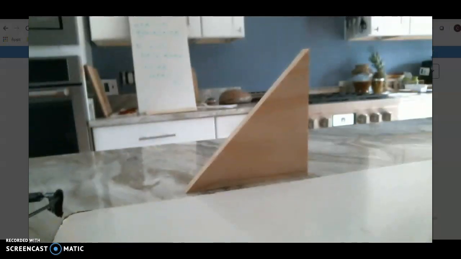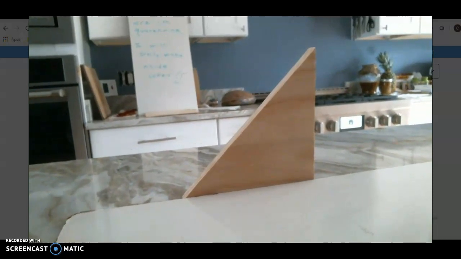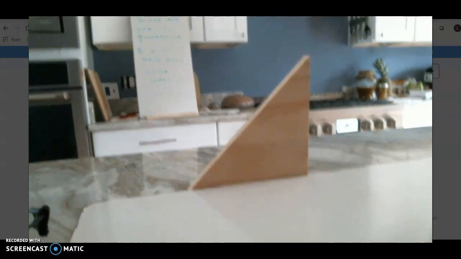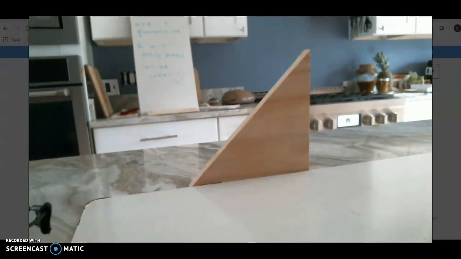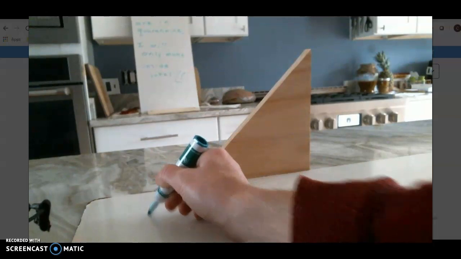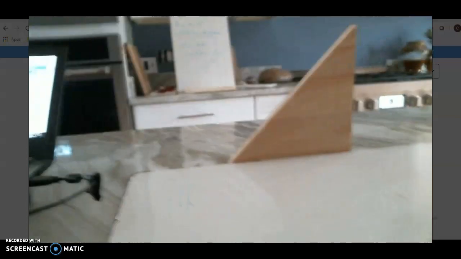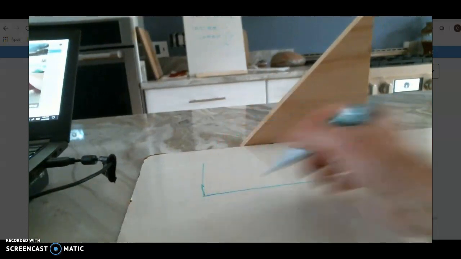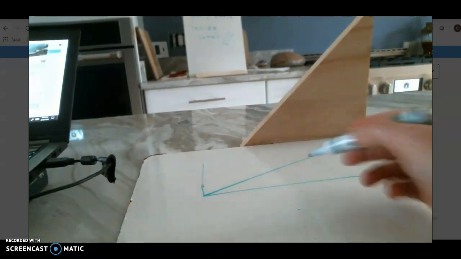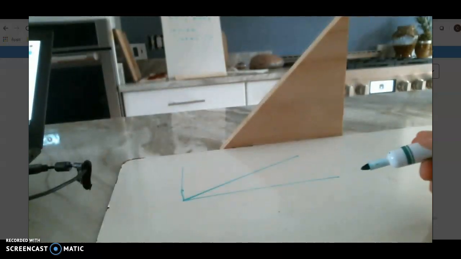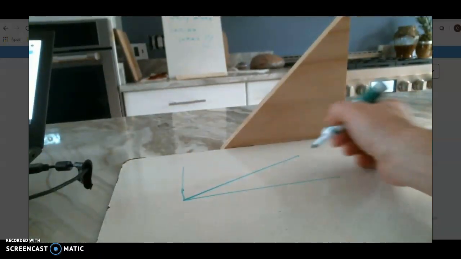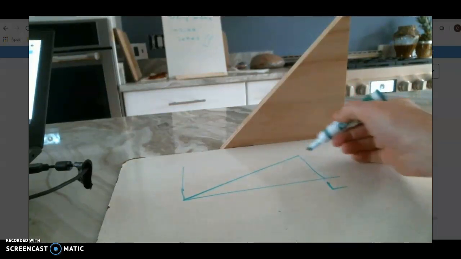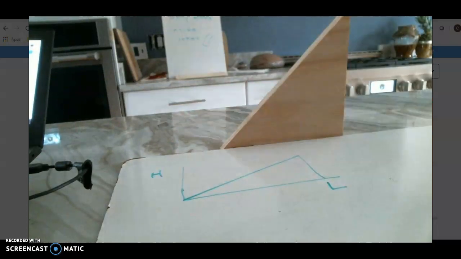Okay, so what I will do is the same thing I did with the rectangle, and that is draw the shape and then basically make a graph. So this then is our y-axis. There's our x-axis, and that is the triangle that you see there made out of wood. So that triangle then has an L and it has an H.